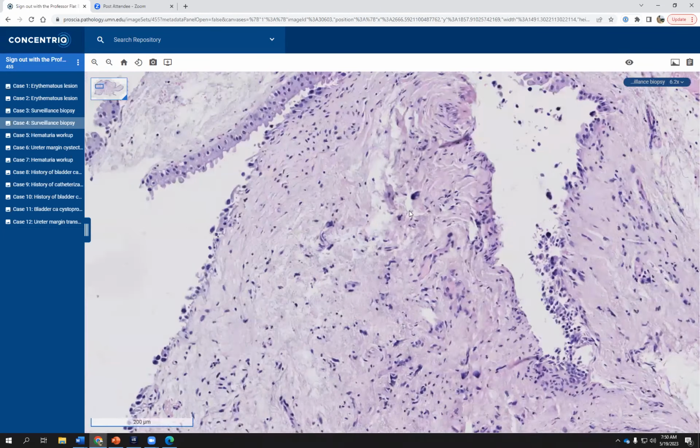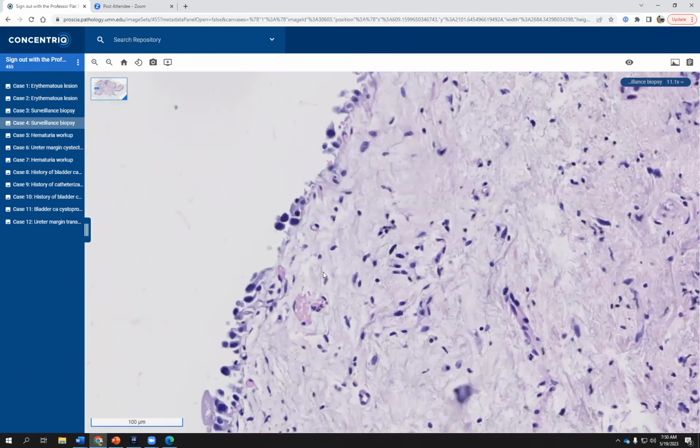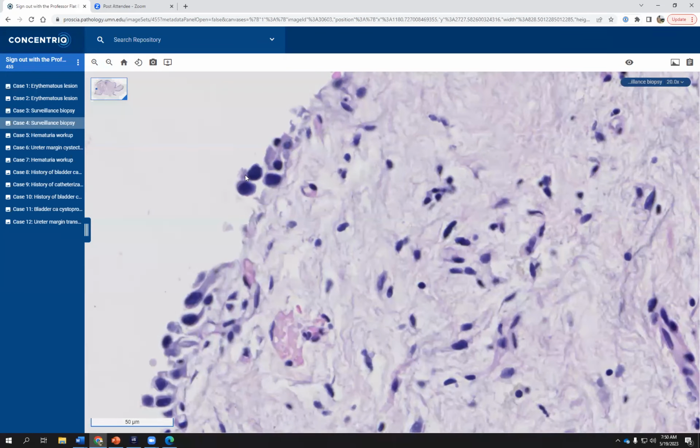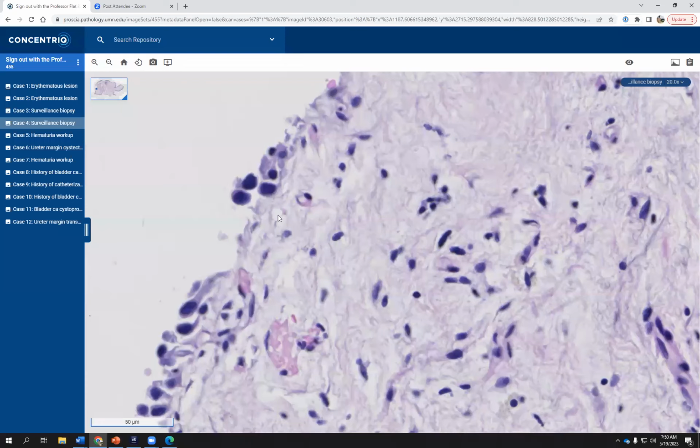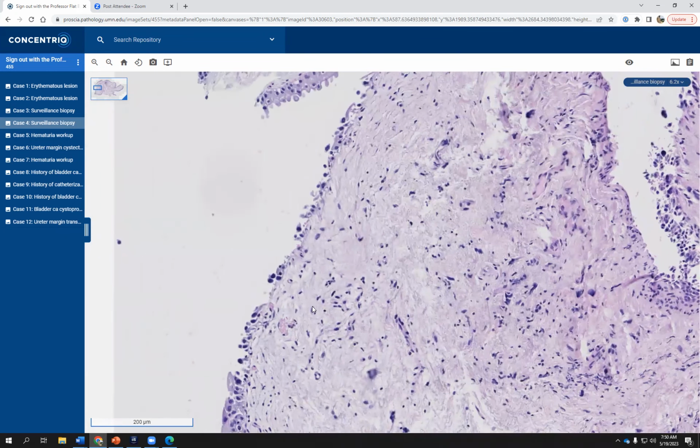Okay, let's scroll around a little bit more, and then we see another area where there is a denudation, right? So over here, we see the umbrella cells are gone, and then we can see that there are some very dark appearing nuclei over here, and they have a high NC ratio. And again, there is some suspicion. You don't want to go into very high power, but from a 20x, if you look at this and try to compare the size of these nuclei with the size of the lymphocytes, let's take a nice round one over here. This is a nice lymphocyte. You can easily fit more than 3 lymphocytes in any of these nuclei. So this is actually a small focus of carcinoma in situ in this particular patient.